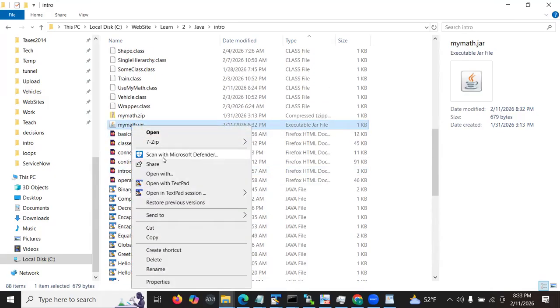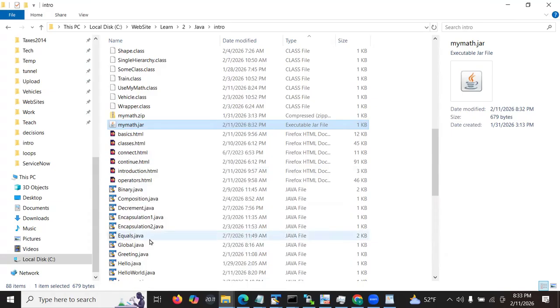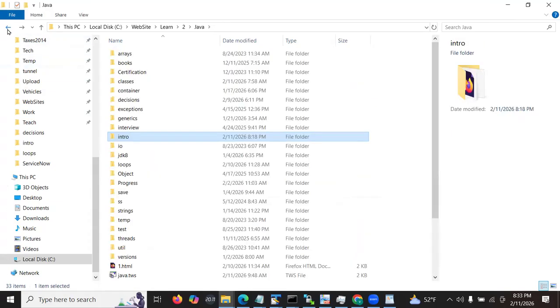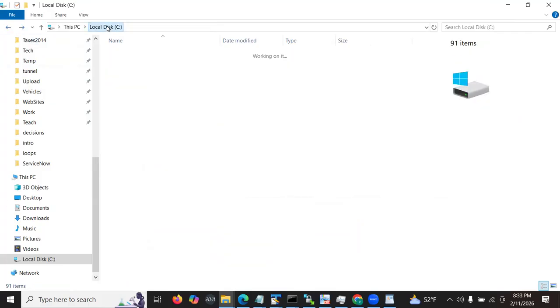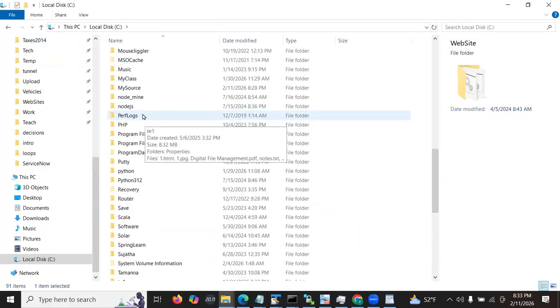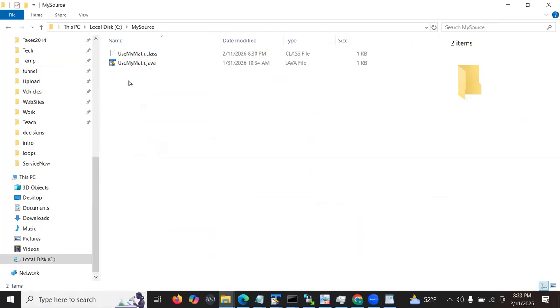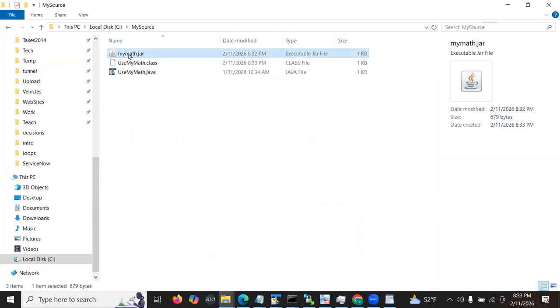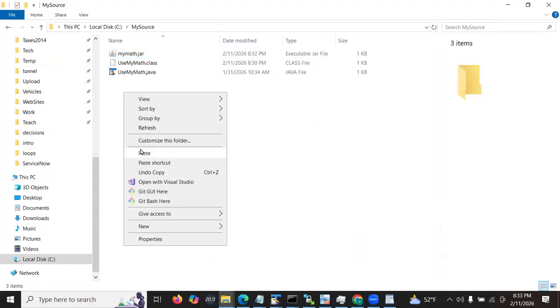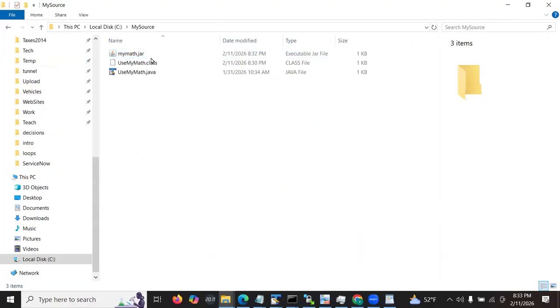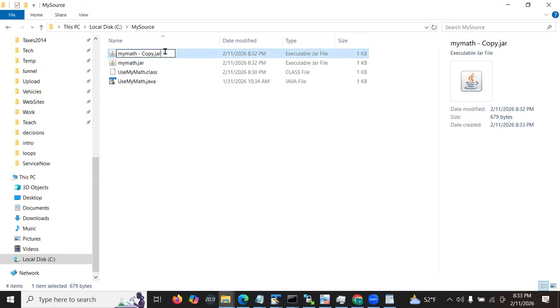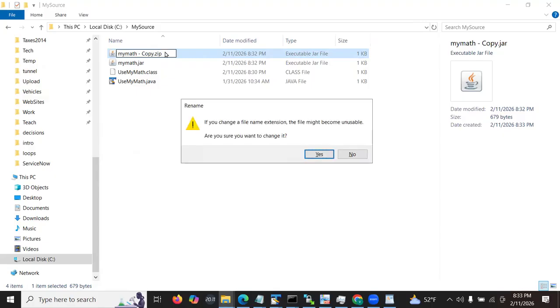There it is. And I'm going to place it in the my source folder. I'm going to put it over there. To give us an idea of what this is, I made a copy of it and I'm going to rename the extension to ZIP, which is a zip file.